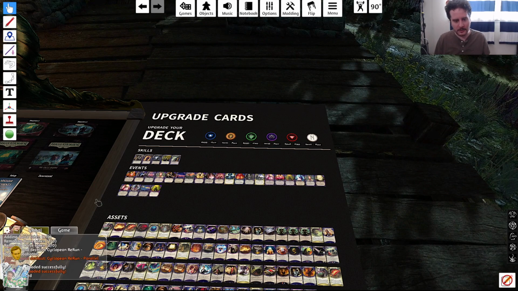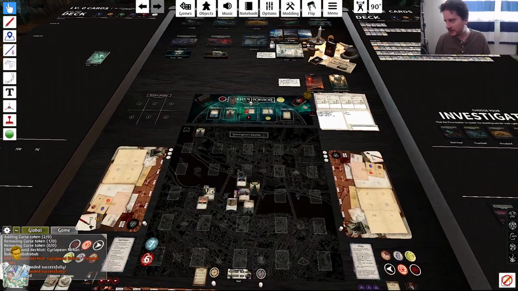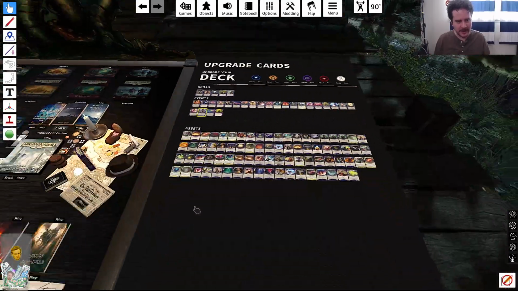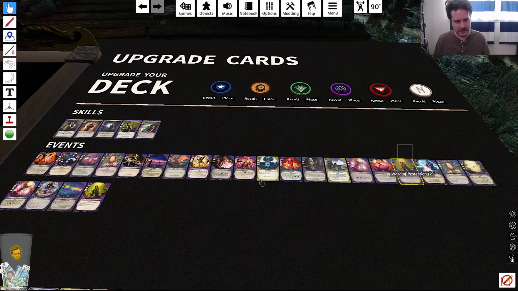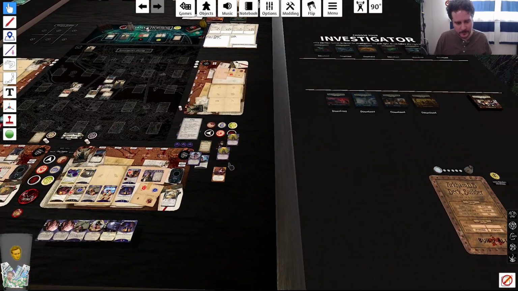What did that card do? So you can't move into that location normally. You have to take horror to move in, or place a clue down. Okay, well that's nice. Things are about to get a lot better. So we get Deny Existence 5, and we have Ward of Protections 2. Those are my additions. I don't need you, Ethereal Slip. Get out of here. Yeah, so we added 2 Ward of Protections and Deny Existence 5. Okay.